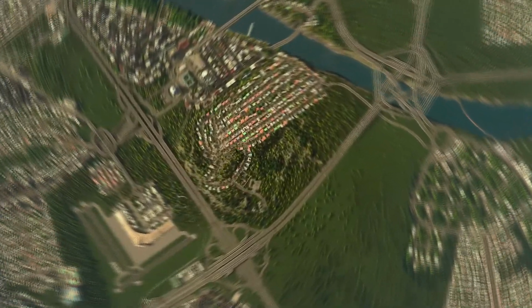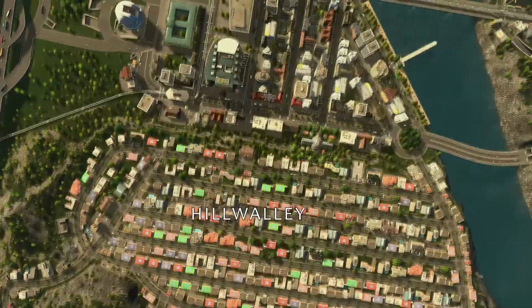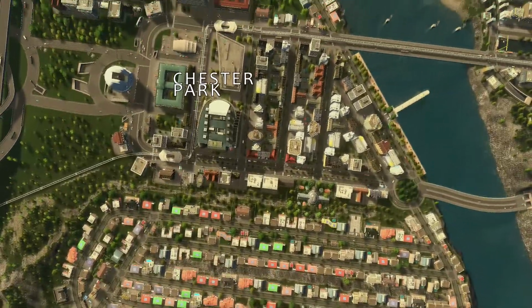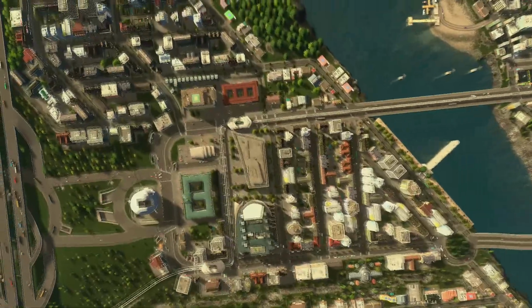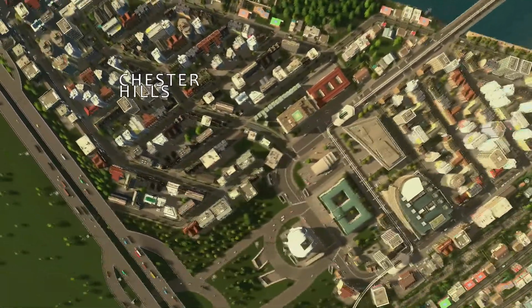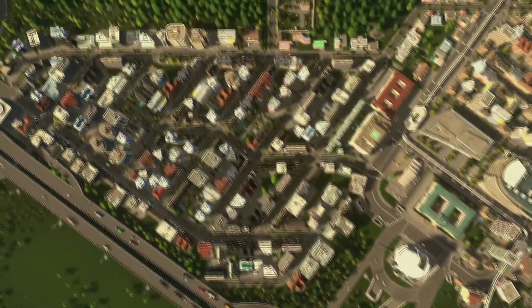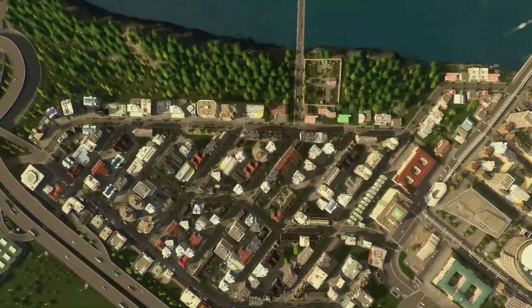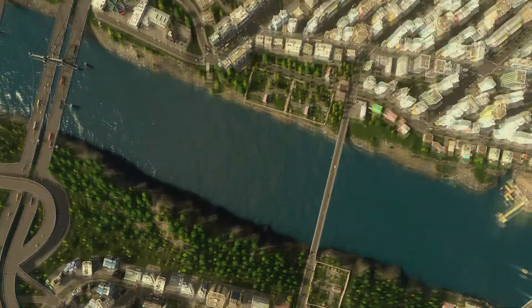Now we move quickly over Hill Valley, another low-rise district for the middle class. Here is Chester Park, the place with the highest concentration of students, with a lot of universities, colleges, libraries and research institutes. And Chester Hills are home to all of the scholars and teachers. Now we jump over the Chester River.